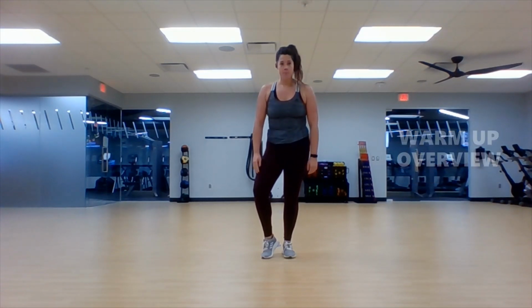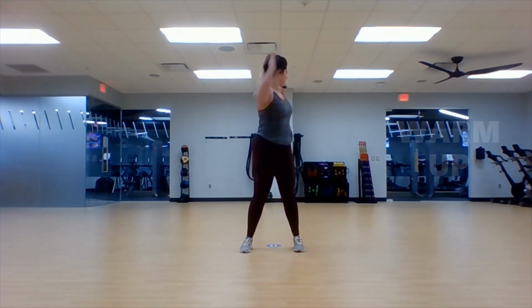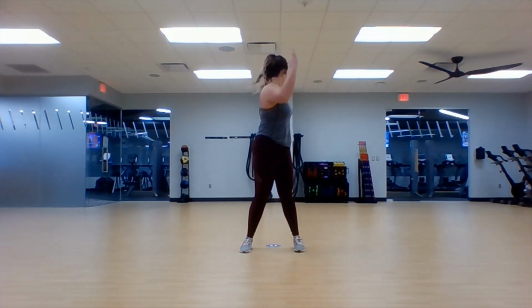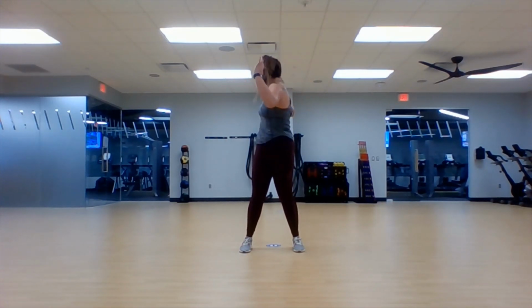Let's get warmed up. Circle in, open right, open left, circle in, open left. Really plant those feet into the ground. One more time each side, lead.